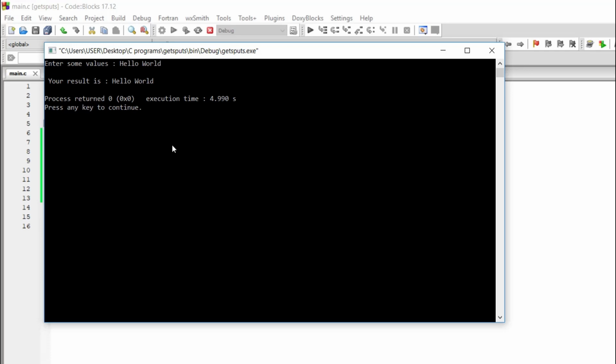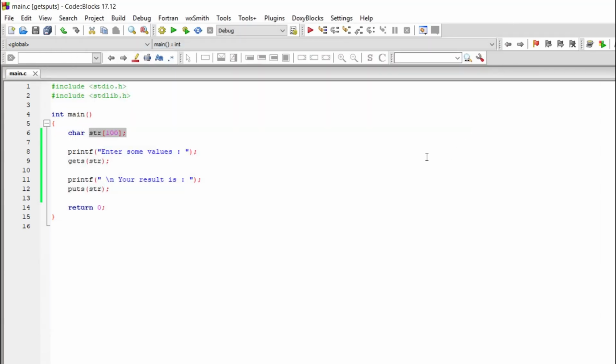Unlike in the previous lecture where we looked at putchar and getchar, that helps us to get just a single character out of our sentences or out of the words that we've just written, this helps you to get the entire result back. Alright, so this is the difference between getchar and gets, and putchar and puts for the input and output in C programming language. We're going to look more into input and output in C programming language.